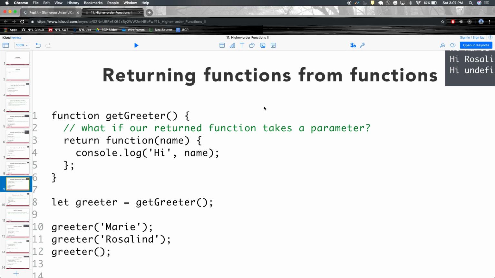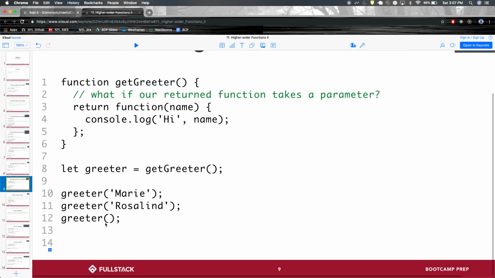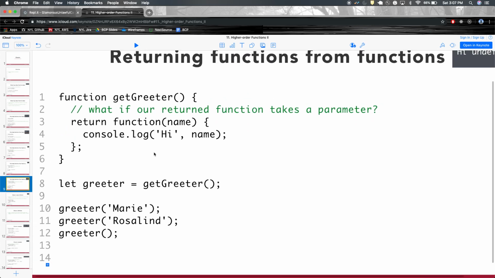Since greeter is being set to this function, greeter becomes this function, and you can pass greeter Mary, or Rosalind, or whatever, and you'll get everything you want. It's the same thing. Hi undefined happens if you don't pass anything to it, because this function takes a parameter now, and it says hi, whatever that parameter is. Okay?